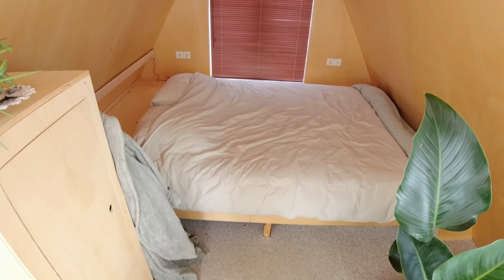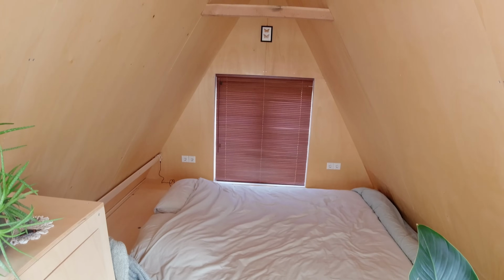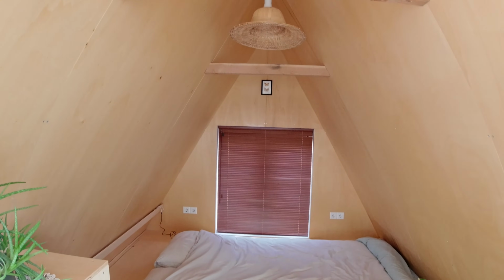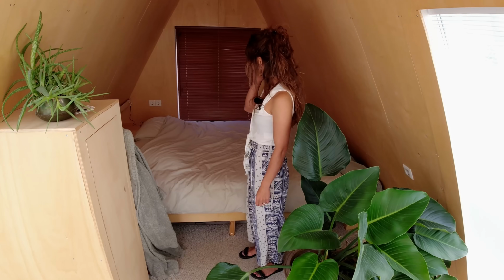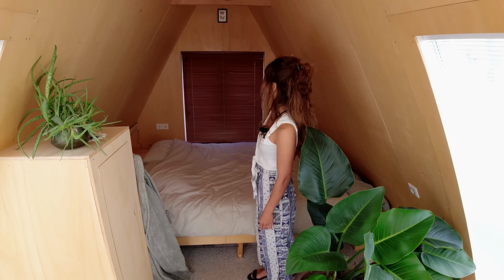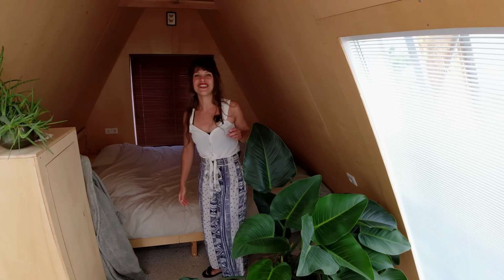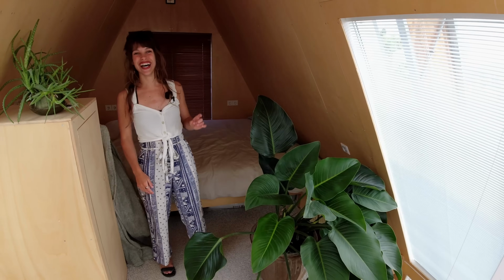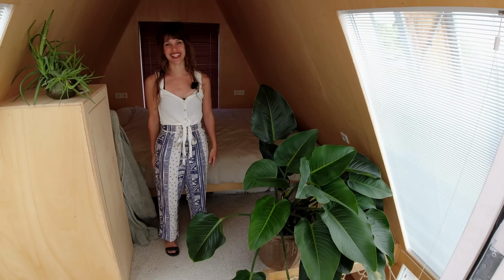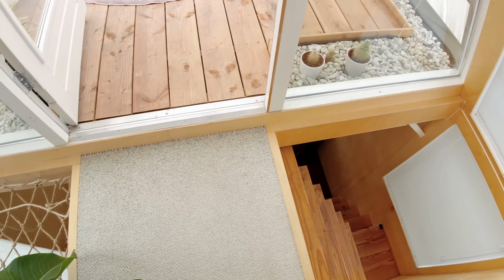Is it a queen size bed? Yeah, it's queen, 160 by 200. It's quite a really nice size bed, and in the morning it's really nice because the sun comes up there and then shines a bit through the window, and then a little bit later through here. So then I really know that I have to get up, and later in the day it's on the south side, on the other side. So I really love living with the light.